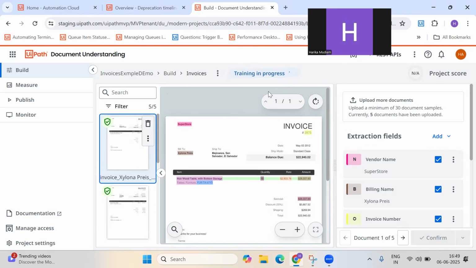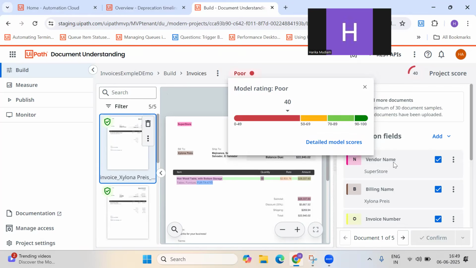So basically, this is something I will be checking from my side. Maybe I will give an update in the next video as and when we go to the complex use cases. But however, with the less number of fields, the training will determine whether the quality of it is good or bad, and if it is needed, it will also provide you more recommendations.